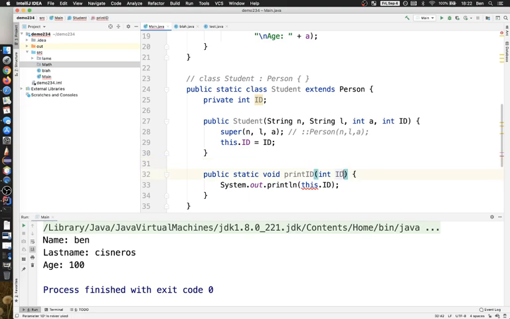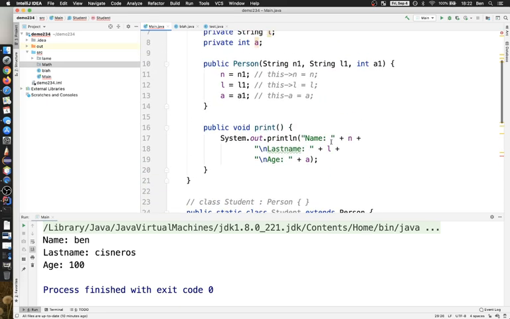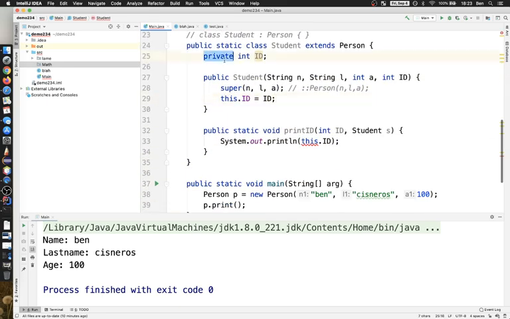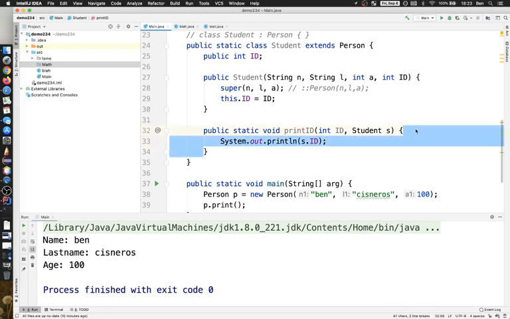So what we could do is say, okay, just pass the student, correct? And just for giggles, now I will have to just make this public, and then I will do s.ID, and that works perfectly fine, even though the context of this function is static. The reason for that is ID being a field that can only be accessed through an object. We are doing exactly just that. We are accessing this field through an instance of an object Student.